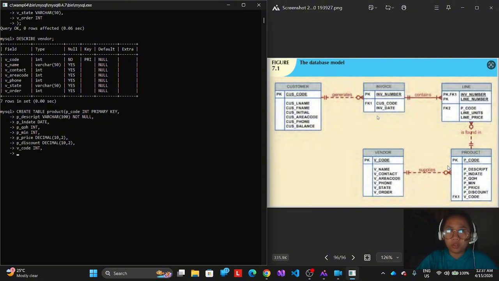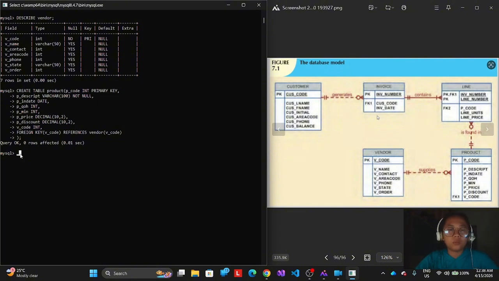we're gonna create a foreign key of the V code. Foreign key. This is code and references just the vendor table. Then inside just the V code. So these are the product table along the attributes along with the primary key, the P code, and the foreign key is the V code. So let's just enter. So query, okay, so it's successfully okay.